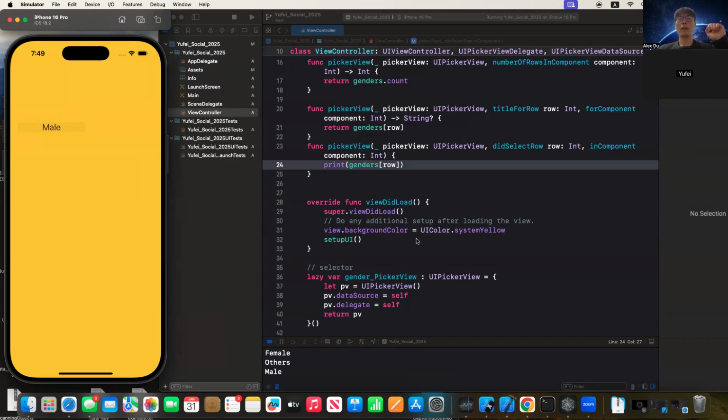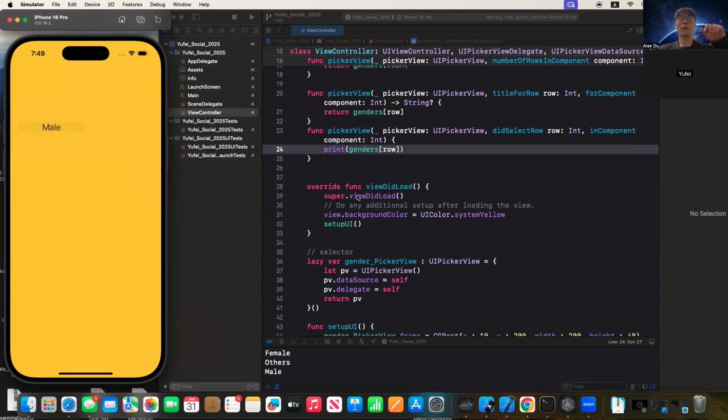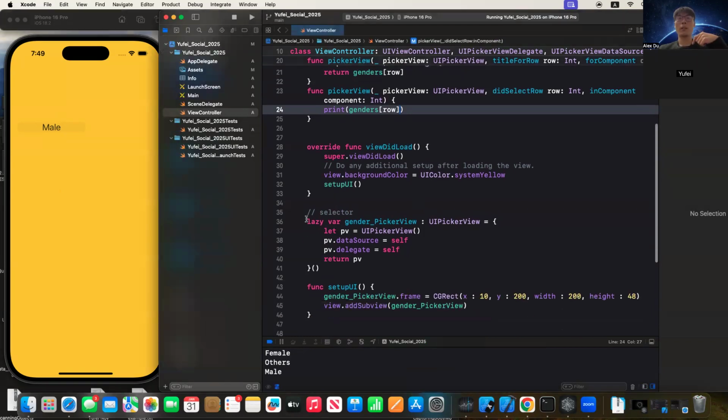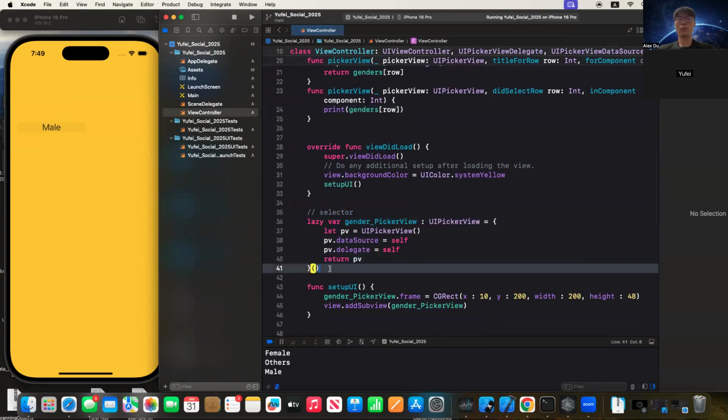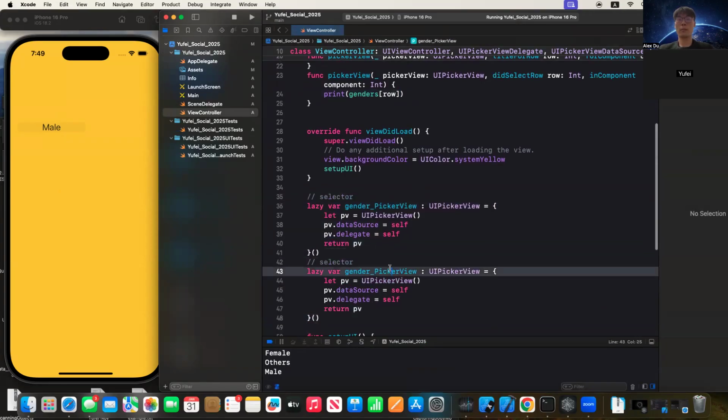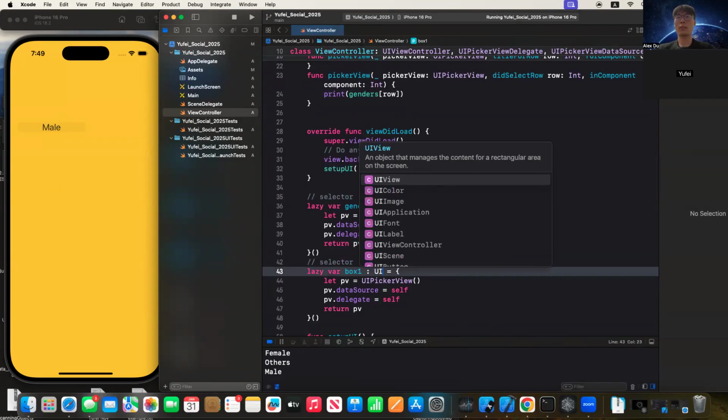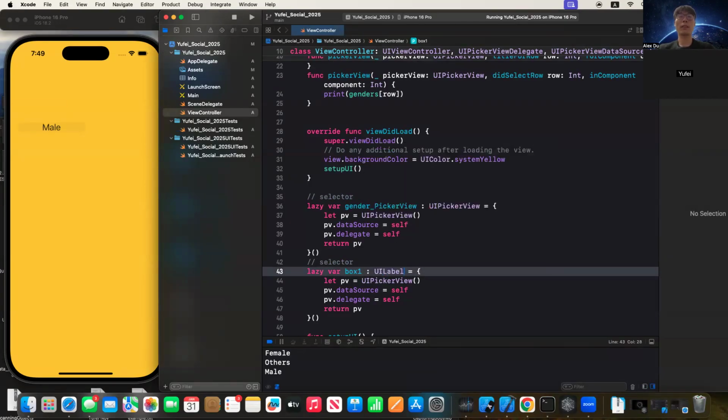Good. Okay. So that simply means you can pass the data from here to basically a display, right? So for instance, I'm going to create maybe box one, right? So box one, and that is going to be UI label or text view, but for this it is going to be UI label, right?